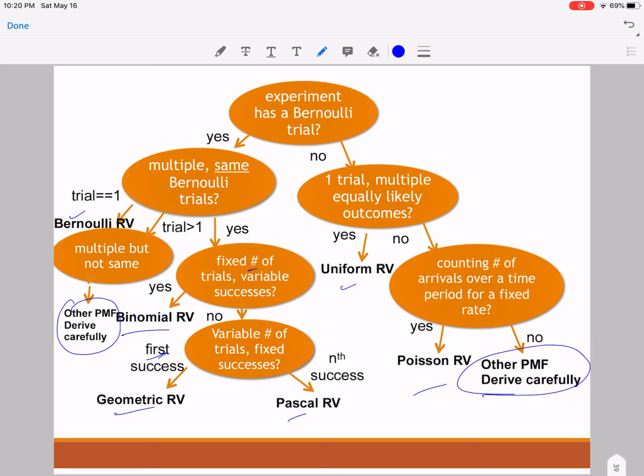For most engineering problems out there, we are lucky that they can be described using one of these named distributions, for which we have nice probability mass functions which we can directly use, plugging and chugging values to calculate probabilities. But there may be cases where you have to explicitly derive the PMF carefully. In such a case, my recommendation is to use tree diagrams to carefully derive probability mass functions of such problems. We are going to look into such problems in our Thursday's class.